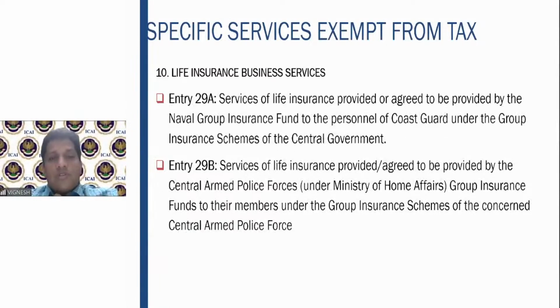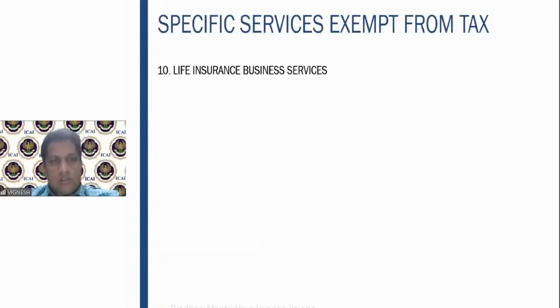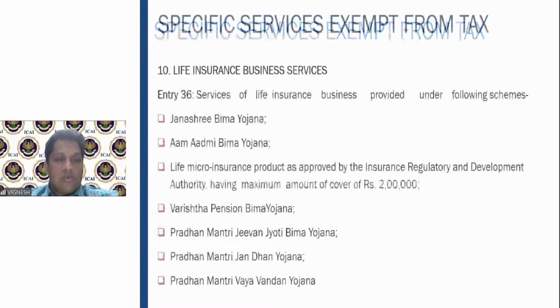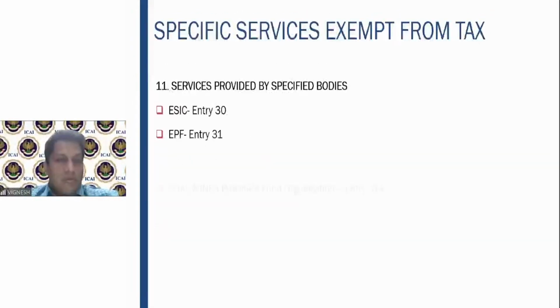Then Naval Group Insurance Fund to the personnel of the Coast Guard under the group insurance schemes, exempt. Life insurance agreed to be provided by the Central Armed Police Forces Group Insurance Fund, the CAPF, that is also exempt. 29B. Then all these, please go through. You don't have to remember them. Only if a very strict examiner is there, he will ask a question based on this. These yojanas, try to remember as best you can. Under all these schemes and yojanas, there is no question of any GST being applicable.